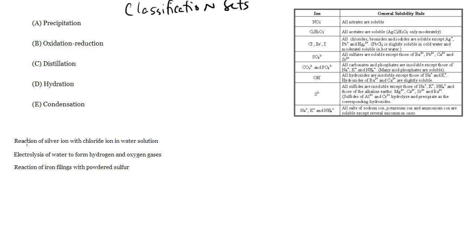Let's work through a reaction of silver ion with chloride ion in water solution. We're mixing silver ion, which is Ag+, plus chloride ion, which is Cl-, and what happens? So if you think about your solubility rules, we look at the chloride.